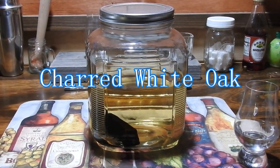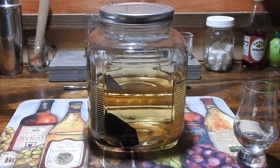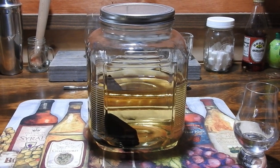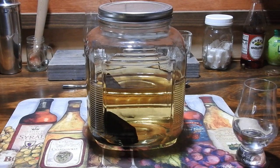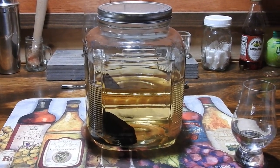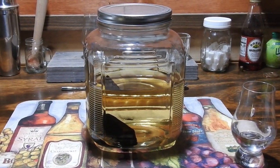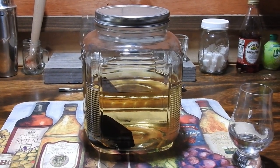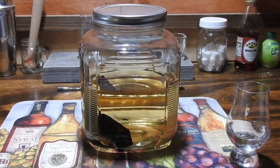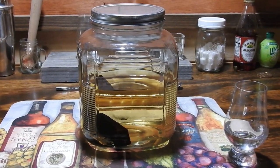I'm going to give that as long as it takes, 2, 3, 4, 5 months. That wasn't a huge haul. The lacto made me take some weird cuts on it. I liked some of the tails better than I liked some of the hearts. That's a half gallon, a little bit more, 2 liters of 108. But yeah, I think that's going to be pretty good with some time. I will definitely give an update once I feel it's ready.